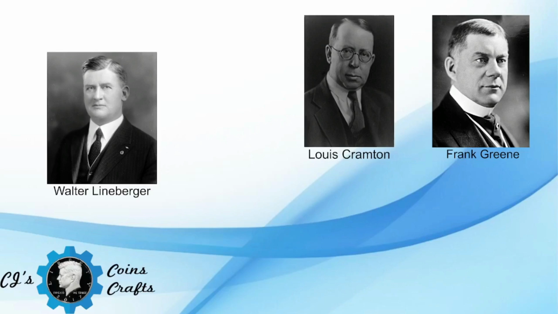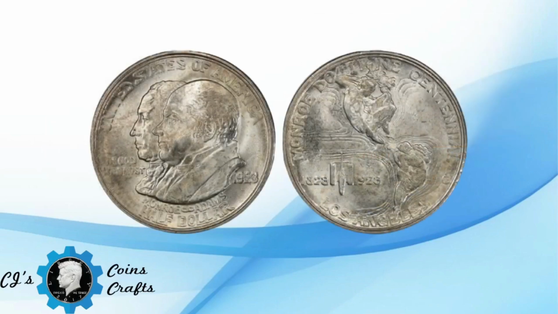The fair organizers did not wait for congressional approval to start planning the coin. The fair's director, General Frank B. Davison, came up with the concept for the designs. On December 7th, 1922, Charles Moore, chairman of the Commission of Fine Arts, wrote to James Fraser, "The Los Angeles people are planning to celebrate the Monroe Doctrine Centennial.